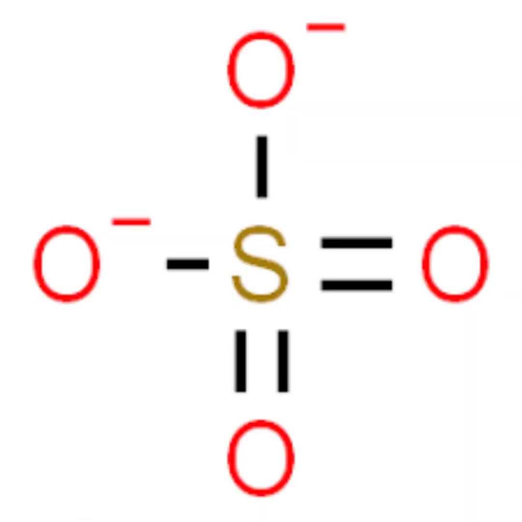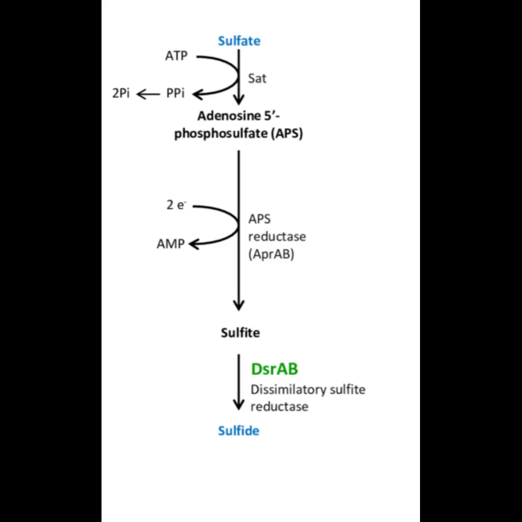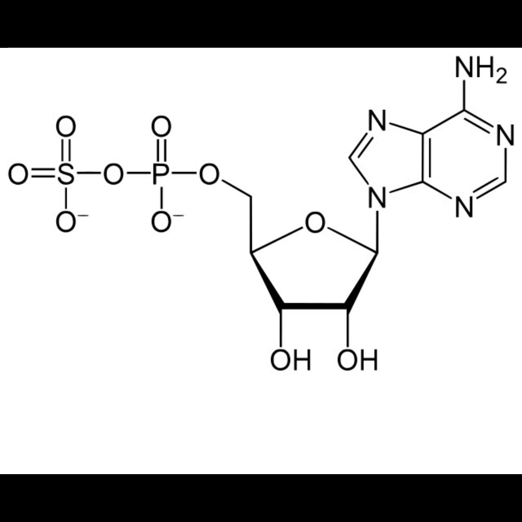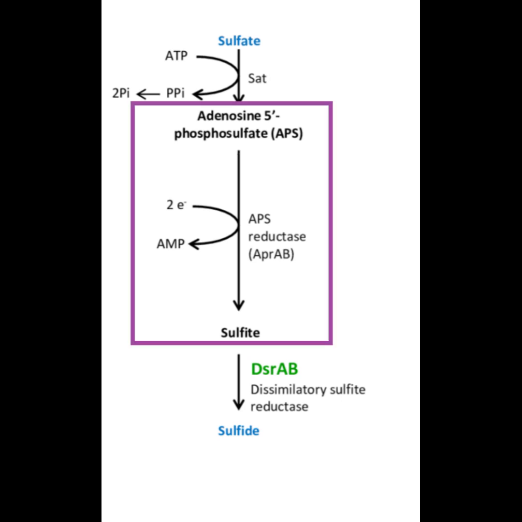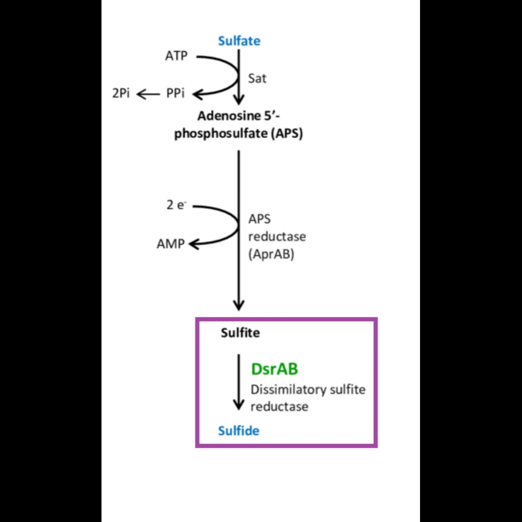Of course, the oxidized sulfur compound used by most modern sulfur reducers is sulfate, and its metabolism came about by very different means. The reduction of sulfate occurs in 3 steps. First, the sulfate is bound to an adenine nucleotide by the sulfate adenylyltransferase enzyme, and then it's reduced to sulfite by the adenylyl sulfate reductase. Finally, a DSR reduces the sulfite to hydrogen sulfide.